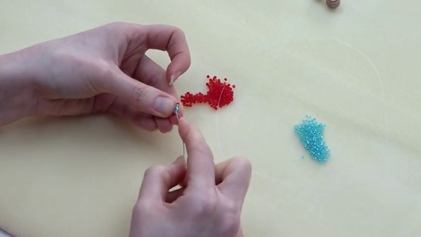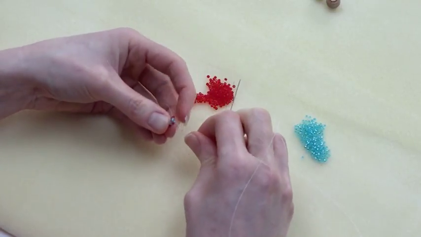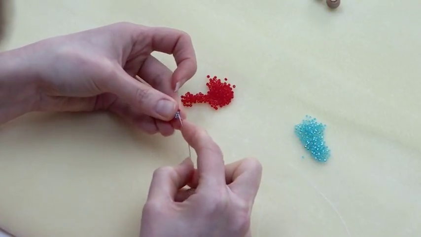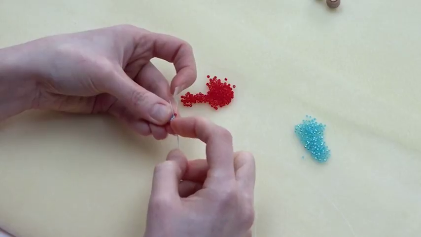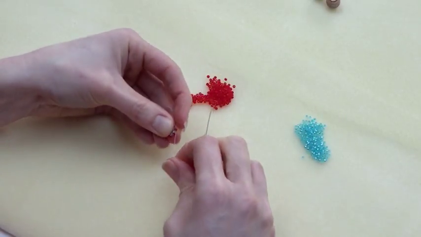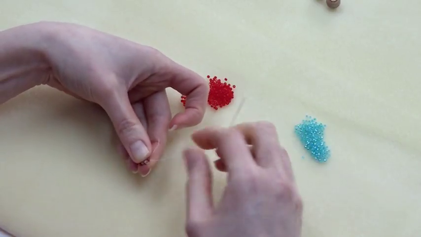Make sure you pull them in tight each time. You want nice firm tension for this. This is bead number five going in and bead number six is the final one in this row. So again, we've got to pass through that bead which was where we started this row and then step up to go through the first bead that we added in the row.